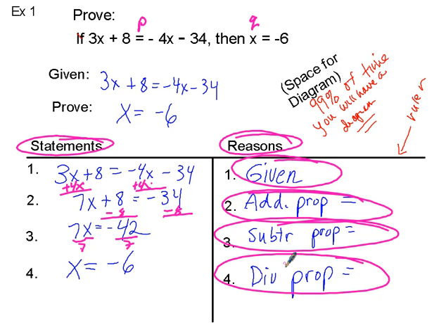So all those things on the right are the reasons that allow us to do each of those steps on the left, or our statements. So you just go ahead and use a ruler, create a T structure like that: given, reason. And let's go ahead and try and do another problem on our own.